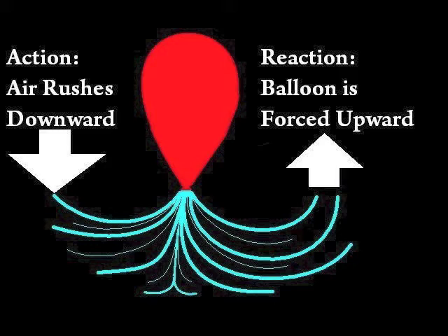forced away. Since the formula for calculating force is F equals ma, where force is equal to the mass of an object multiplied by the amount of acceleration applied to the object, this is true for the balloon example. The force of the air moving out of the balloon is equal to the force of the balloon being pushed away from the air, but how fast the balloon is pushed away from the air is determined by the speed or acceleration of the air being pushed out.